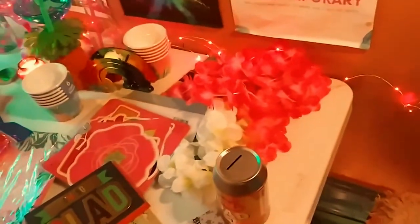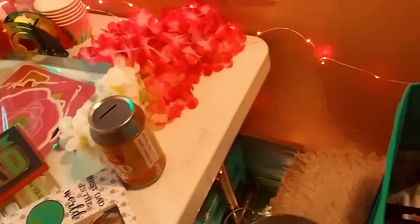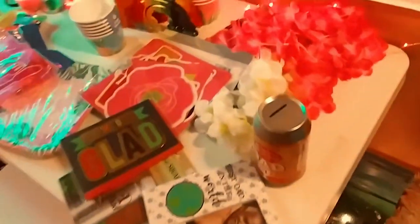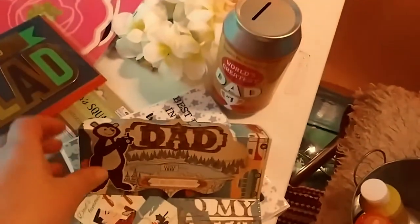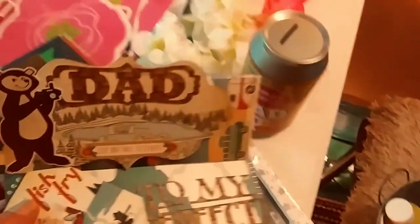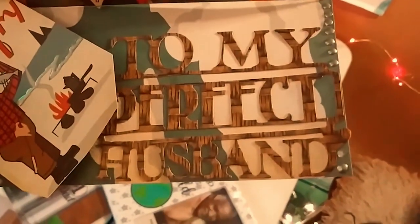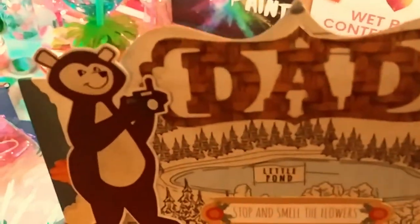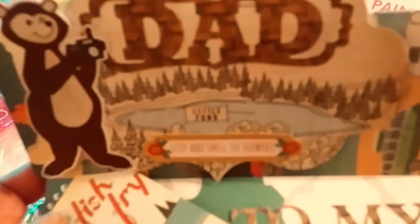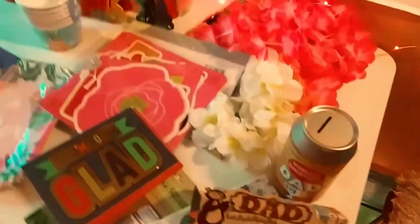And I just want to show you one thing I already made. So this is the card I made for my hubby for Father's Day. And I used the paper pad that Gina gave me from Gina Loves to Craft. This travel inspired. So to my perfect husband, I got that die. And I believe she gave me that dad die. So I really love that. It was perfect for my husband.